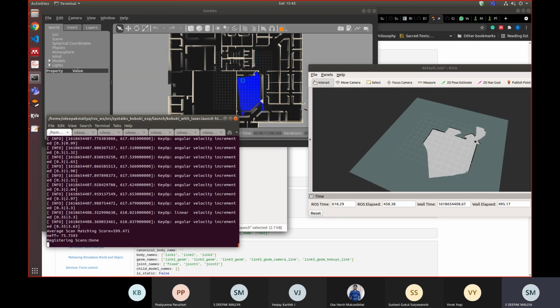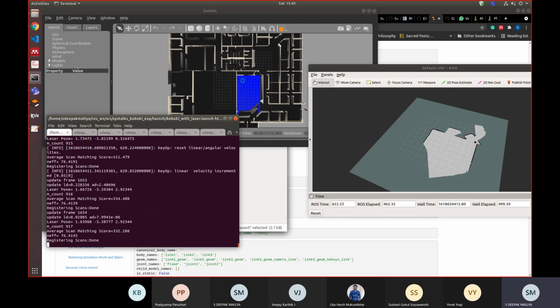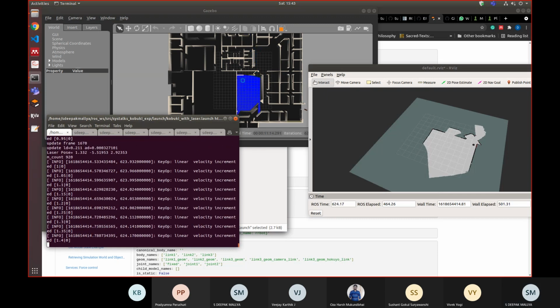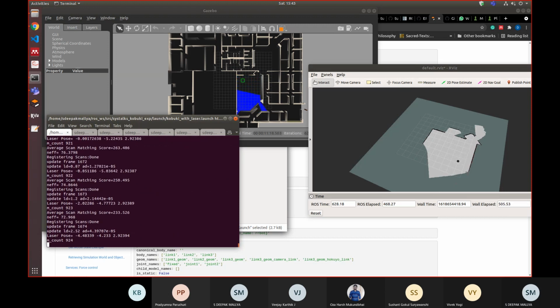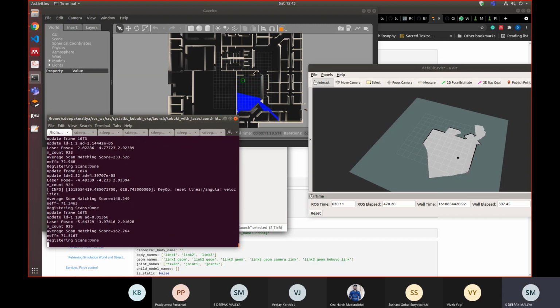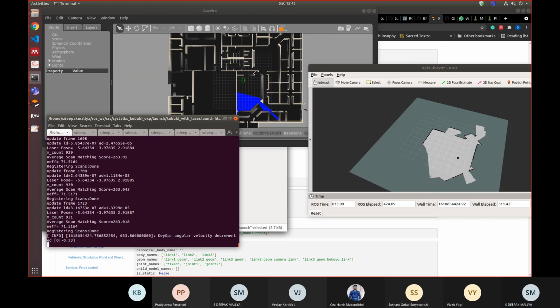Okay, apparently, I'm not very good at this. So as the bot moves, you have the updated map.